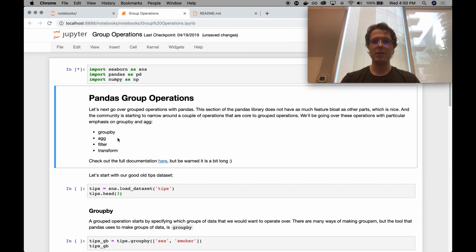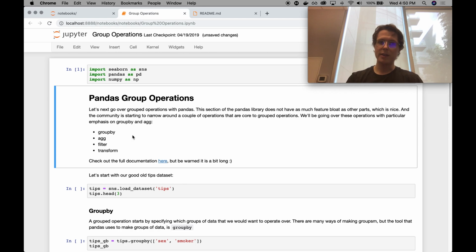So first, we're going to be talking about the pandas group by. This is basically the initiation of the group operation. And then we'll be going over three different group operations. Agg, this is the big one. This is the one that if you want to just stop the video after, just stop the video after. It's the one you need to know. Filter, it's useful. It has its places. And then the transform, it basically has a single use, and I'll just show it to you since you may as well just know it.